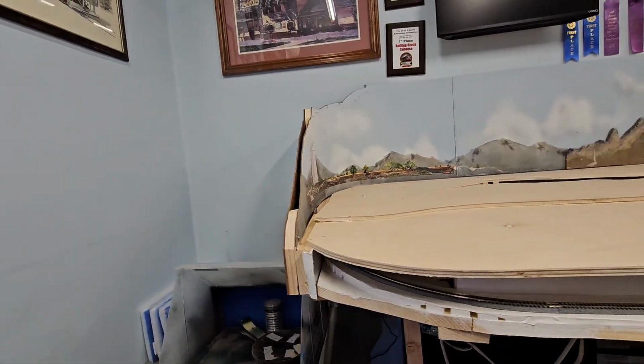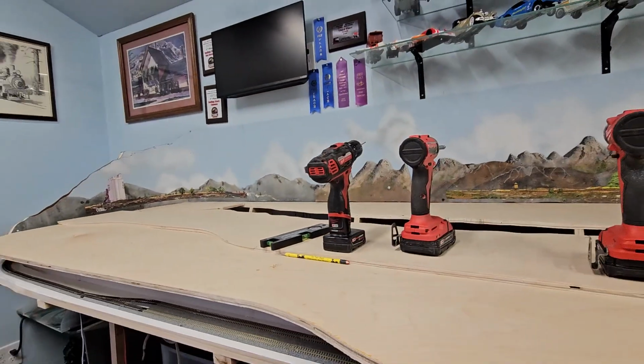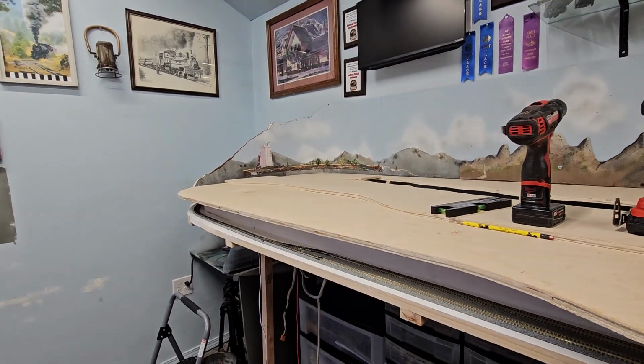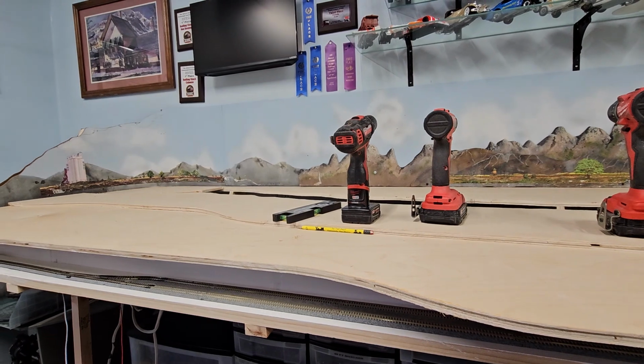But it works. And if we go back way back over here, you can see my drills, and you can see the way that the scenery comes down and ends over there. So that's all I've got for you right now.